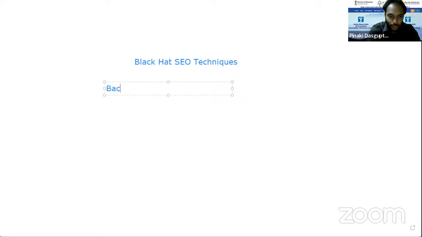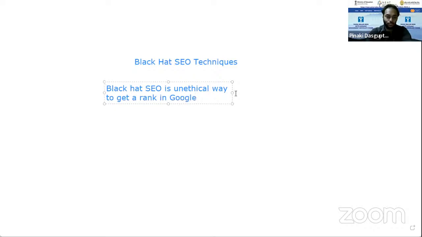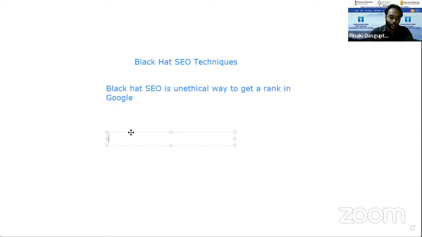Black hat SEO is the unethical way to get a rank in Google. Okay, so here are the techniques. One, redirection. Keyword stuffing.